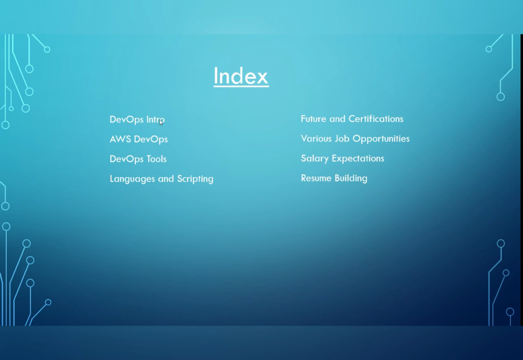First is the DevOps introduction, what AWS DevOps is, and what the various tools are which we're going to learn in this course. Then the languages and scripting, and what the future will be once you have done this AWS DevOps course, what certifications we can do, and the various job opportunities once you have learned AWS DevOps, the salary expectations from mid-level to experienced level, and how to build a resume as well.